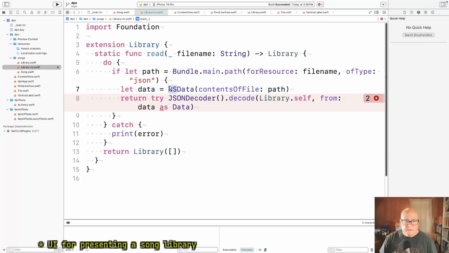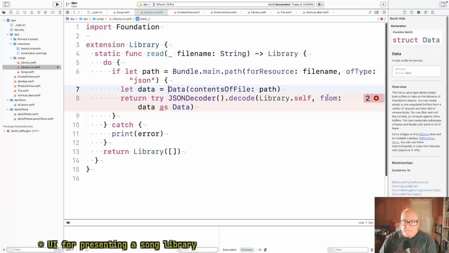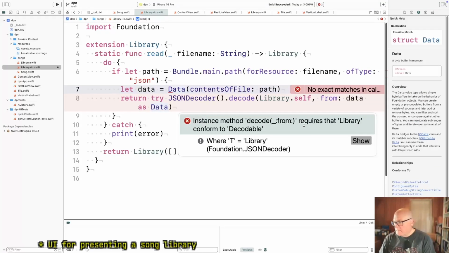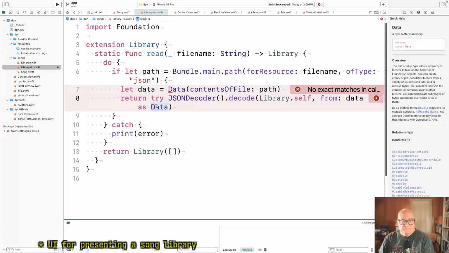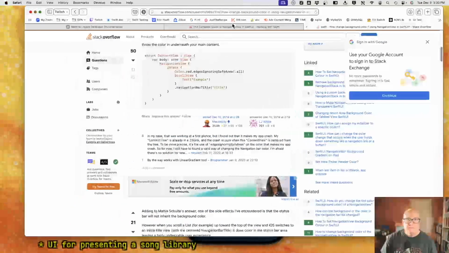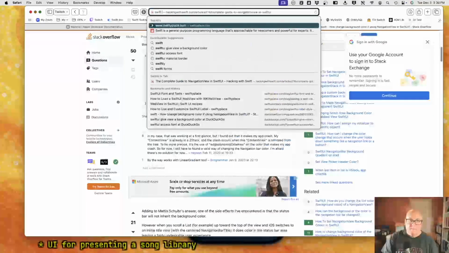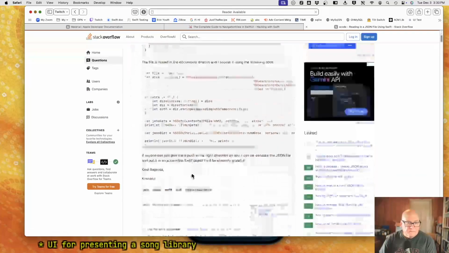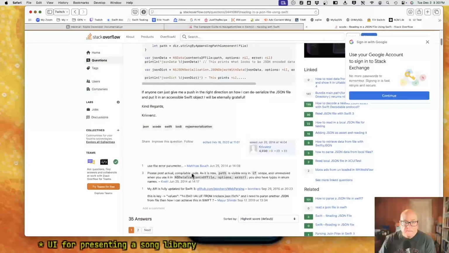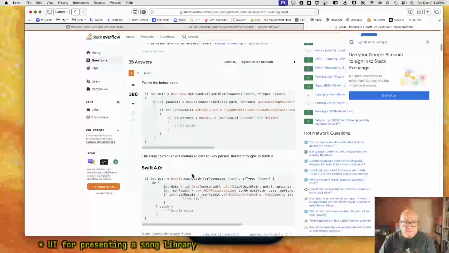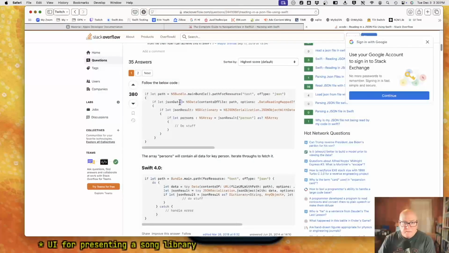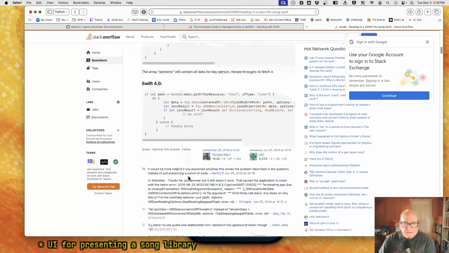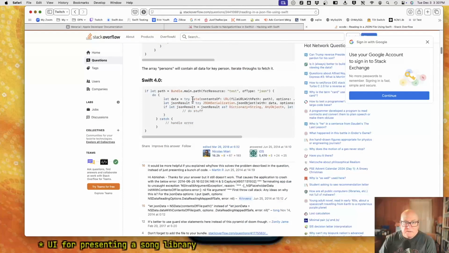Is it just data? JSON data. Okay, Swift for data equals data, try data contents of URL.